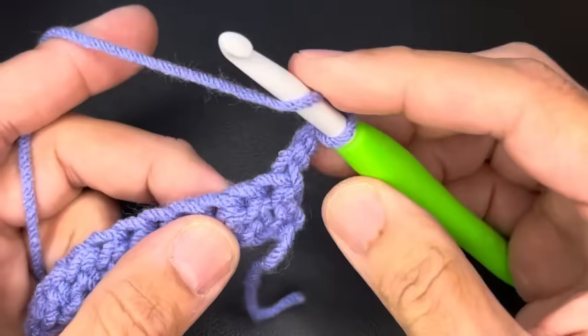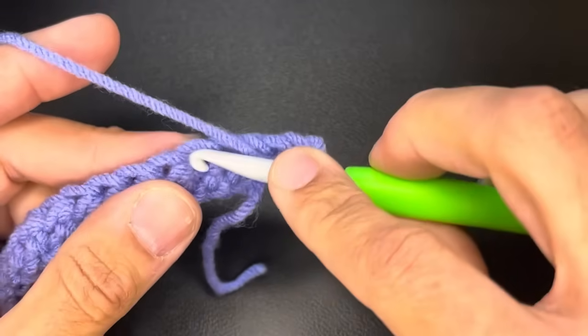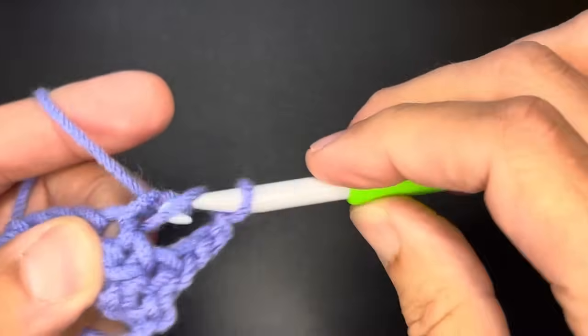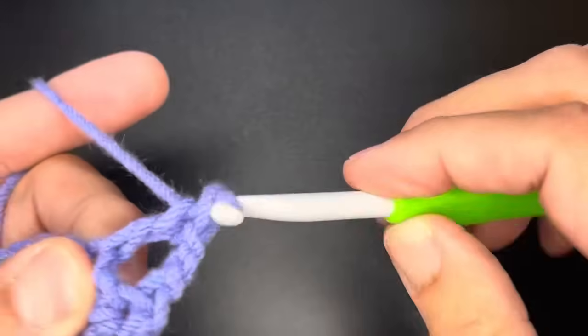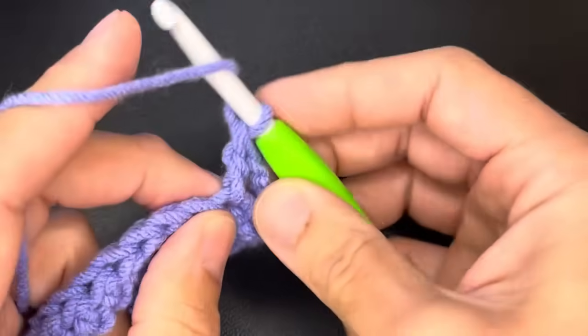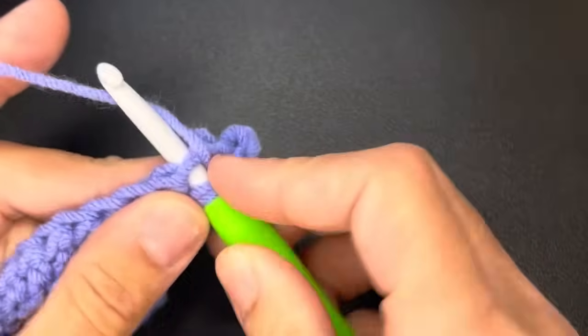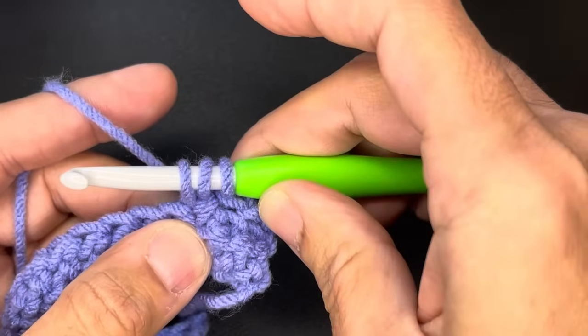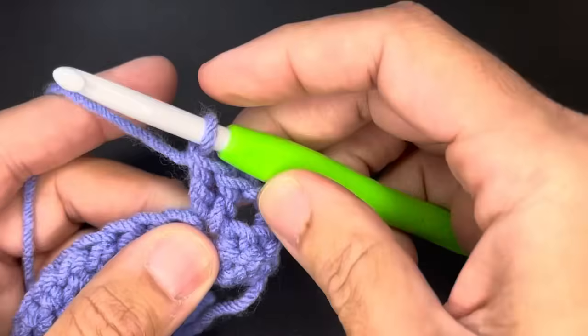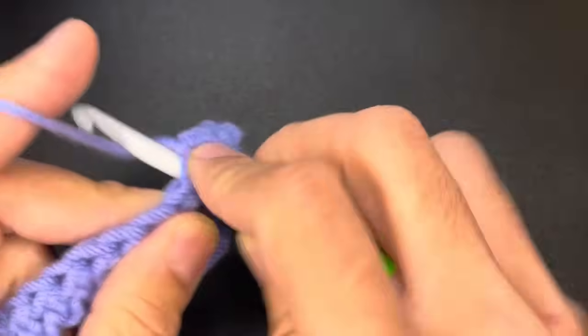So we're going to yarn over, we're going to go into that 3rd stitch, draw a loop, yarn over, go through 2, yarn over, go through 2. That's a double crochet. We're going to do that 2 more times. Yarn over, go in, draw a loop. You have 3 loops on your hook. Yarn over, go through 2, yarn over, go through 2. We're going to do that a 3rd time.